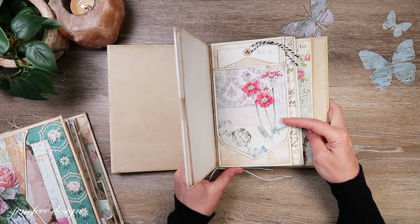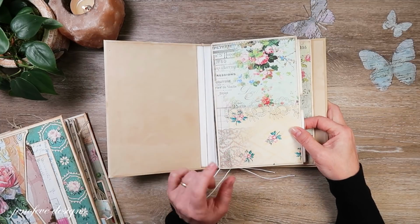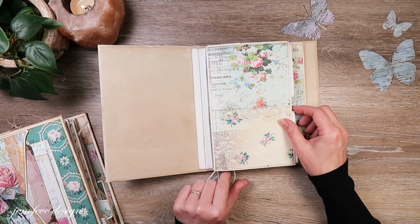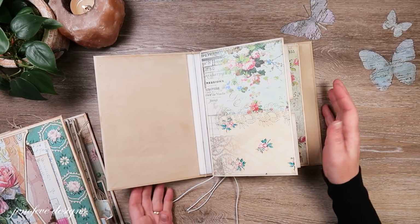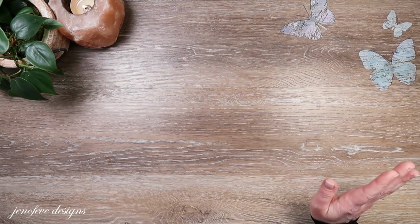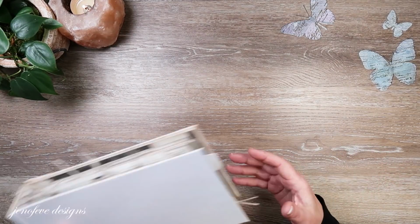This paper, I will link it down below as well. This is Roxy Creations paper. I'll have it linked down below, but I won't do a complete flip through of everything. So that's the portrait version, and then here's the landscape version.